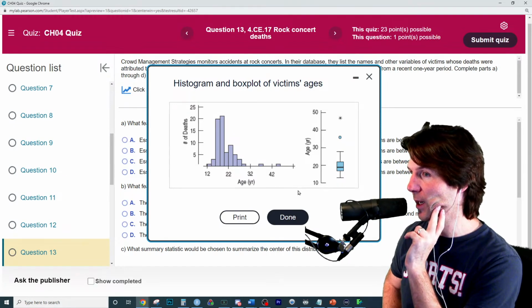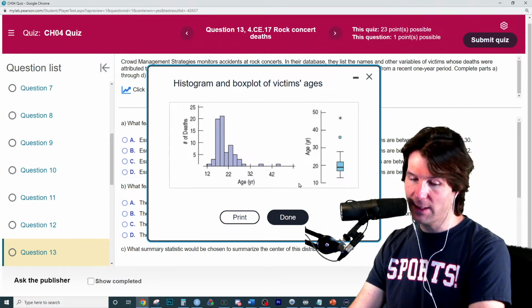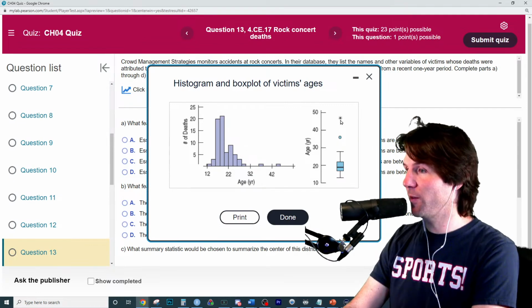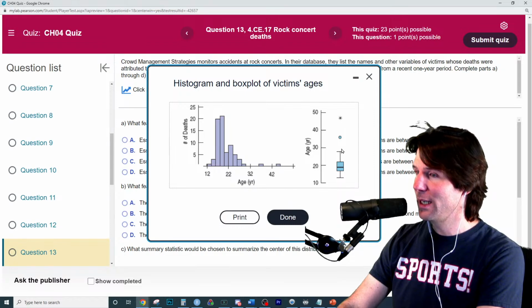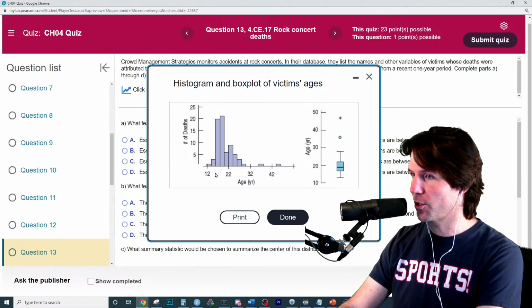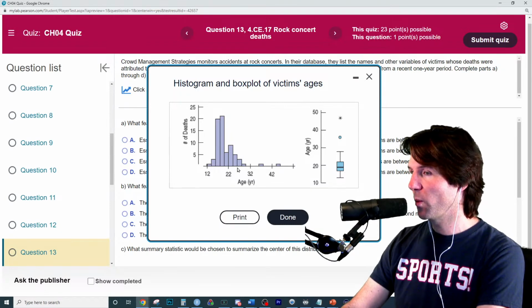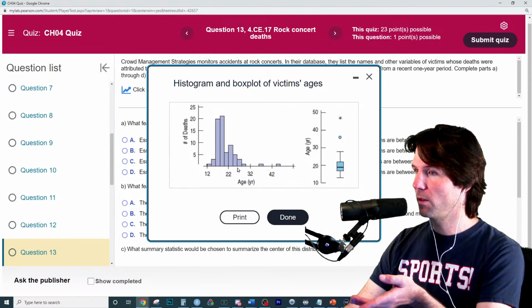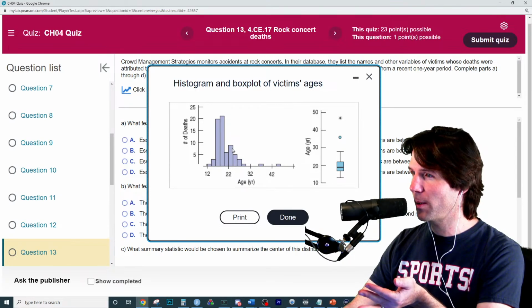So when you look at this right here, you can see that the oldest person who passed away was closer to 50. Closer to my age. So right here, we have about 48 or so. And down here, we have about 12-ish or so. Now, you've got to be careful because the bins show you a distance. But what do you notice? A lot of people were around this area, and we can see a little bit of bimodality here.